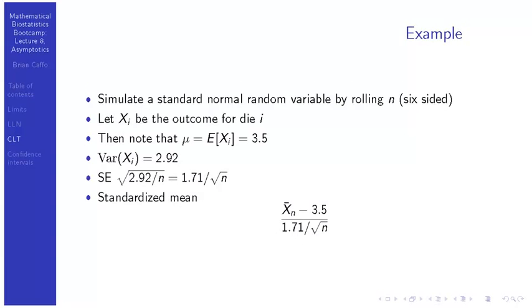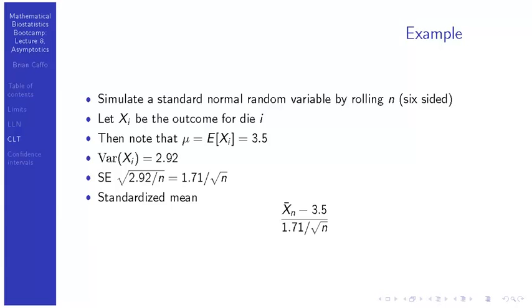Let's just go through an example. This is kind of a neat example, and I'll explain why in a minute. Imagine if you were stuck on a desert island. And bear with me. Imagine if you needed a standard normal random variable. You had to generate a standard normal random variable because you were kind of going crazy, and all you had was a die. So you were thinking, I need a standard normal random variable and I have a die. Let's roll the die a bunch of times and then take the standardized sample mean and see how well that works as a standard normal by applying the central limit theorem.